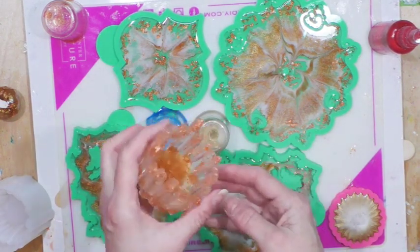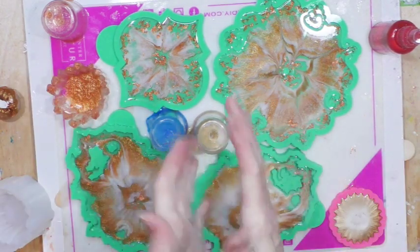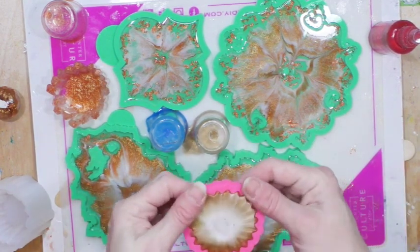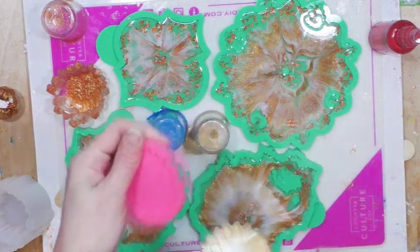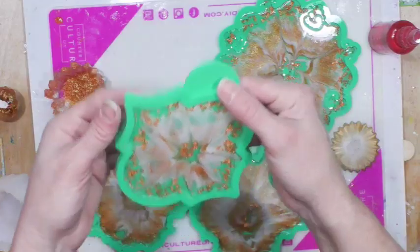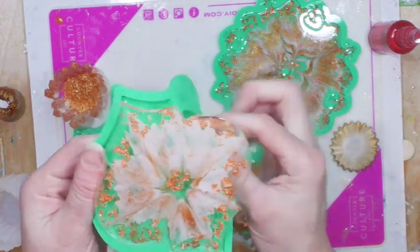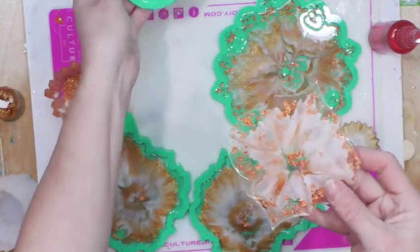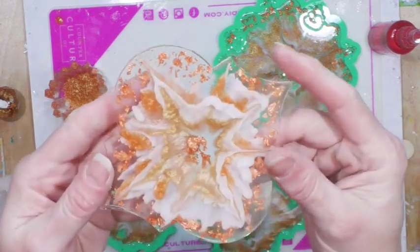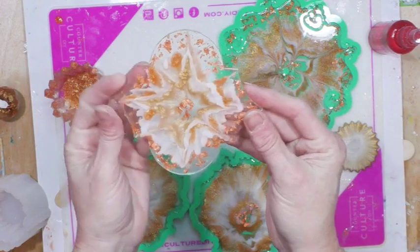That was a pain in the butt to get out. Ooh, my hands are tired. Go for the easy stuff now. Pretty.